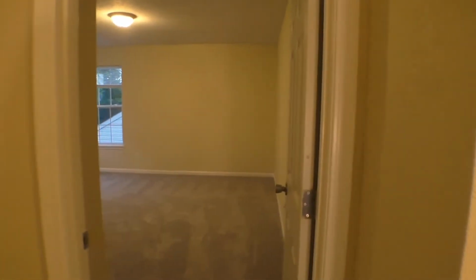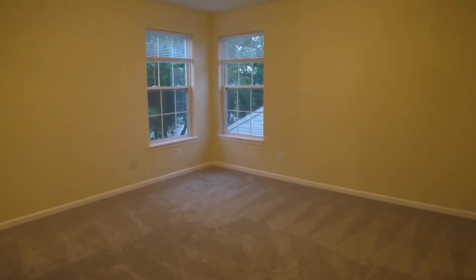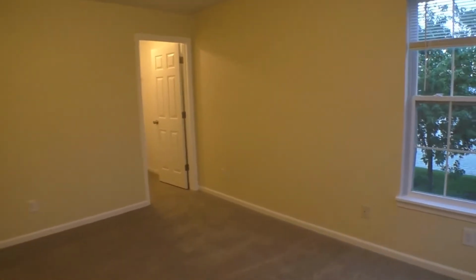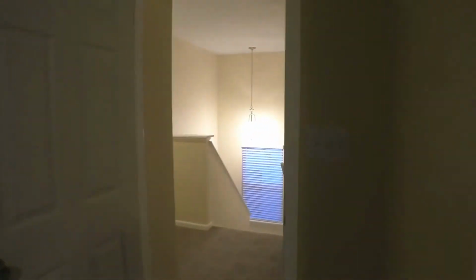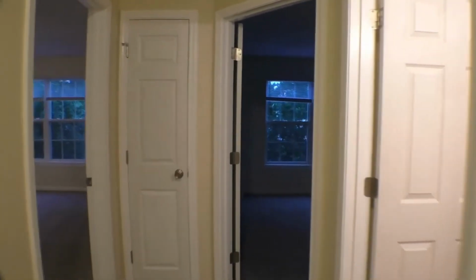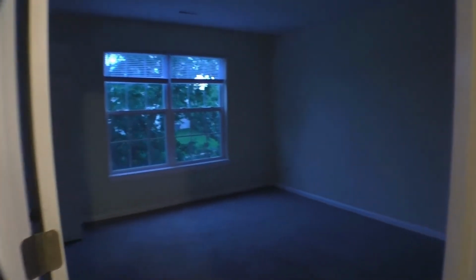And then we're gonna come across to another bedroom. Also, very large bedroom here. I'm gonna give you a sense of the size of this room. This faces the back and the side of the home. Could easily fit a king size bed in here. Nice walk-in closet space. And the home has been freshly painted. It's a beautiful plush carpeting. And we're gonna come down this nice wide hall to yet another bedroom.